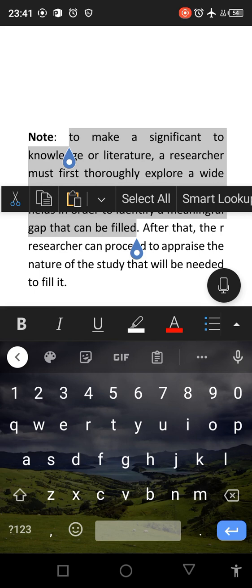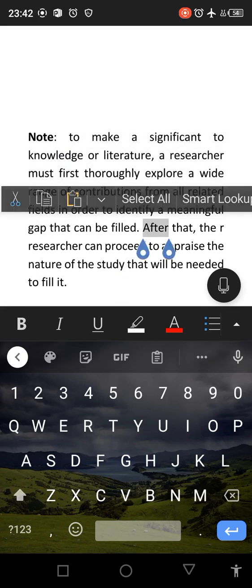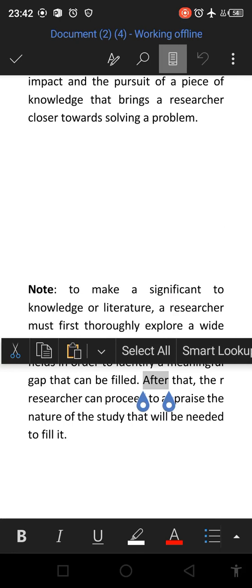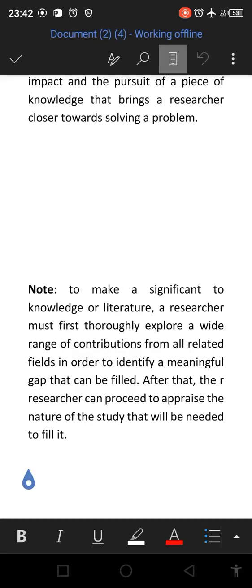Then after that, you begin to map out those literature in order for you to discover the extent to which your research has been done, and then identify a gap. So that's the reason why I said after this, the researcher can now proceed to appraise the nature of the study that will be needed to fill the gap.